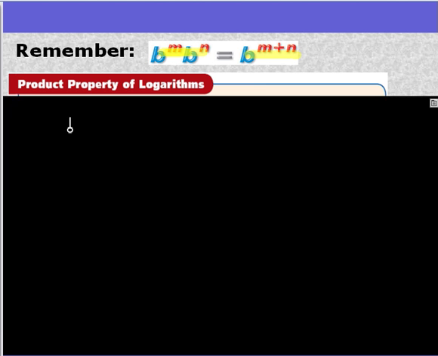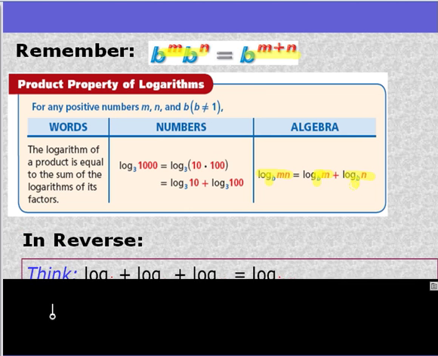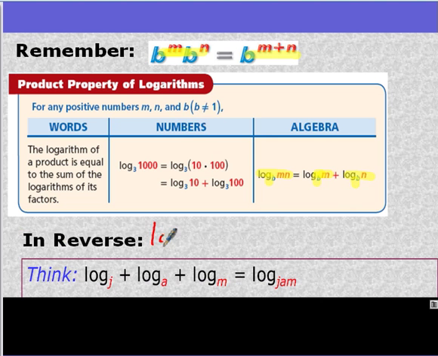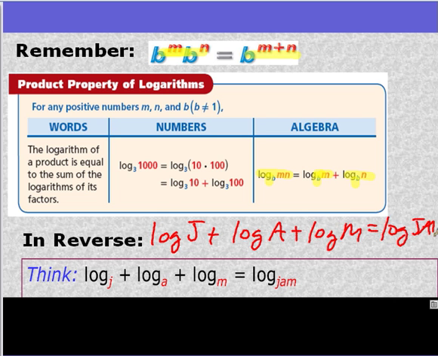And they use this little kind of mnemonic to help you. I think it's written poorly. It should be more like log to the j plus log to the a plus log to the m equals log to the jam. Here it looks like it's the base, when I think it's not supposed to be the base. These are supposed to be the same base, whatever they are, and these are the parameters to the log function. So log of j plus log of a plus log of m is equal to log jam. Pretty clever, huh?